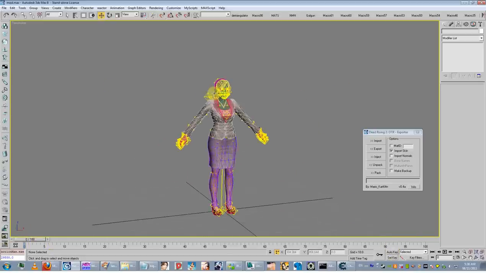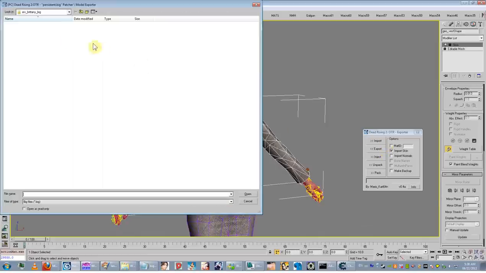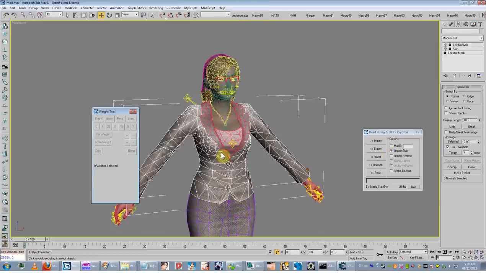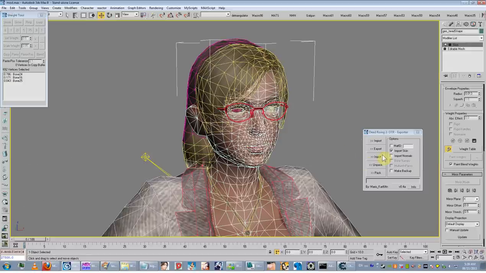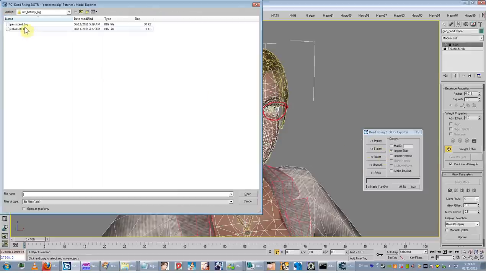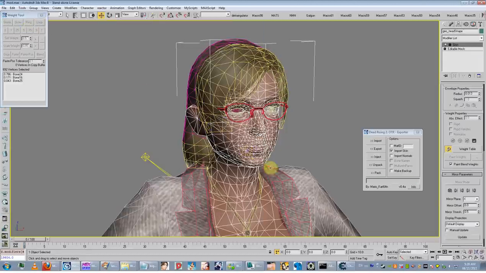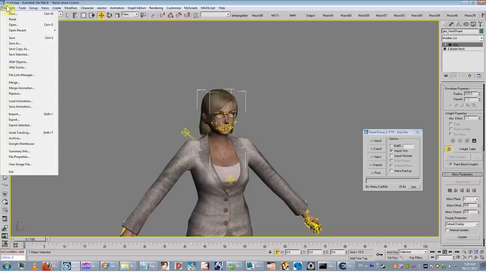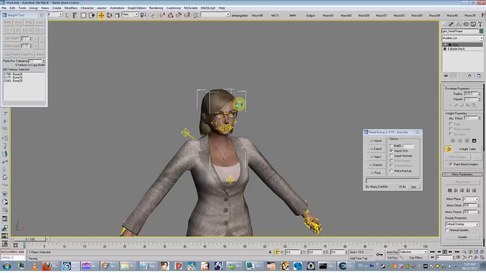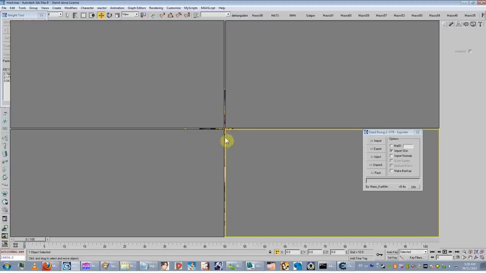Okay, so now we're going to export the changes we did. So that's this thing. Change that. And the face I changed to. Okay, good. Alright, so there's another step to this. So we're going to save this, and you're going to create a new one. So I'm going to reset the scene.